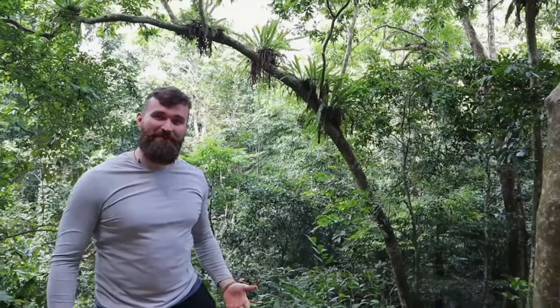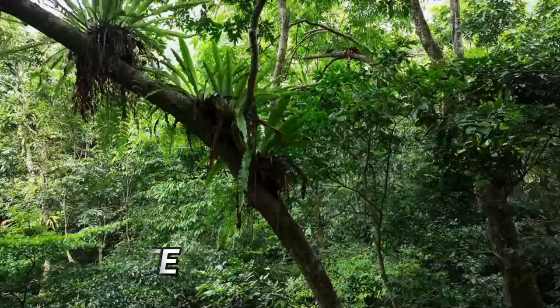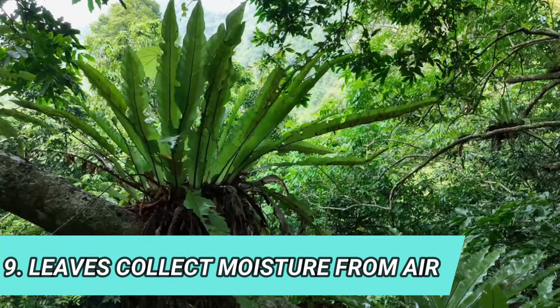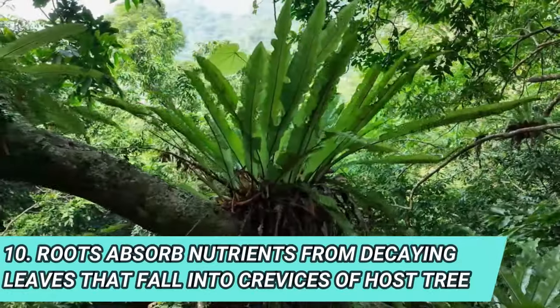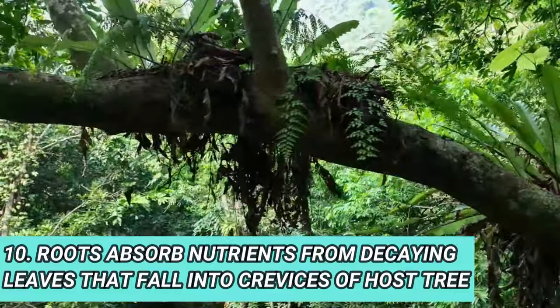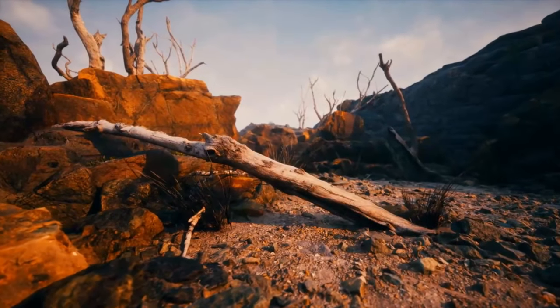Behind me is a type of plant that we refer to as an epiphyte. An epiphyte is a plant whose roots grow on another tree, but they don't actually grow into the ground. They get their moisture using specially designed leaves that absorb moisture from the air. The roots get their nutrients from leaves that collect into the little grooves, gaps, and corners where branches meet the host tree. They are sometimes referred to as parasitic plants, because they cause damage to the host plant they're growing on and can sometimes result in it dying.